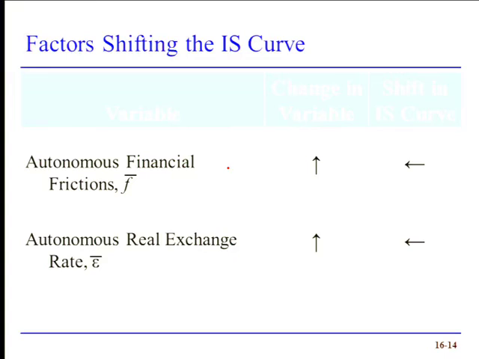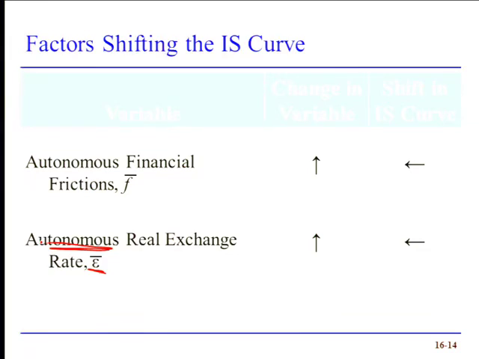Same with the exchange rate. At this point, we're keeping the real exchange rate as an autonomous variable. I realize in the book, when they talk about this, that it talks about the real interest rate. There's method to my madness here. There's a reason why we want to separate the exchange rate from the real interest rate. Net exports are going to depend upon the real exchange rate. For now, it will be an exogenous variable. We will change it later in a couple of weeks when we talk about exchange rates in international trade.